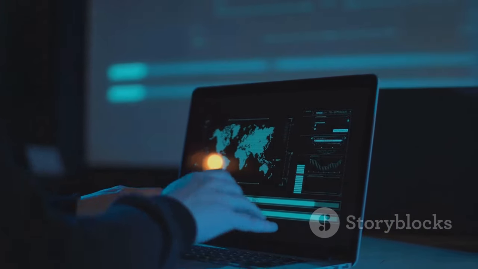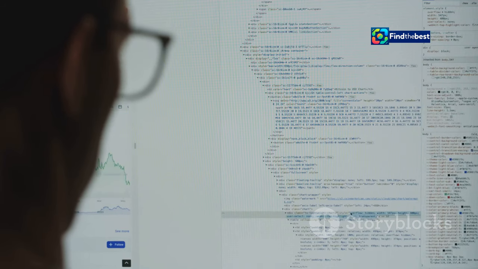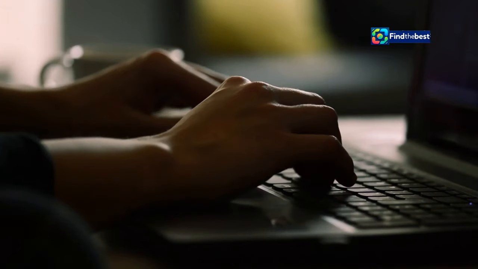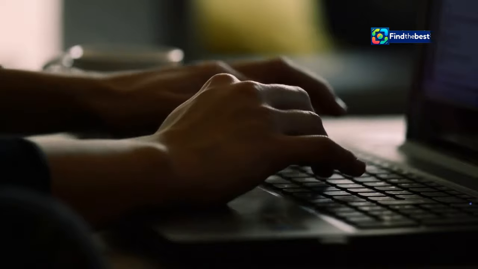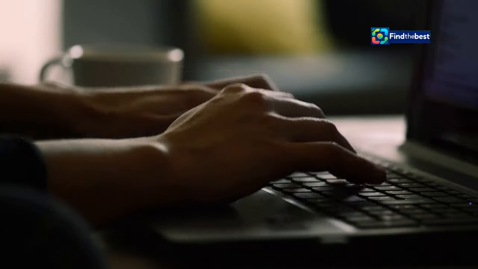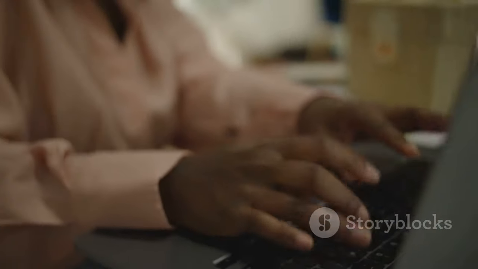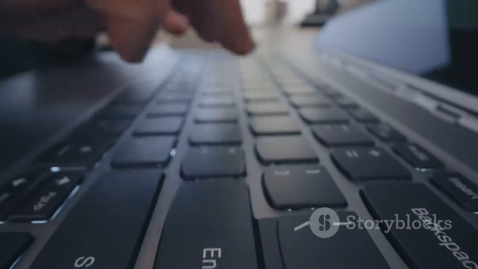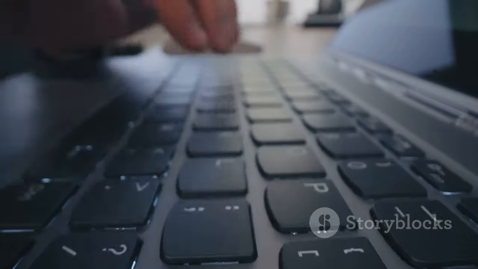So, what's the solution? Double check, triple check, and then check again. Make sure you've typed the URL correctly, paying close attention to spelling, capitalization, and special characters. If you copied and pasted the link from somewhere else, make sure you didn't accidentally grab any extra spaces or characters.